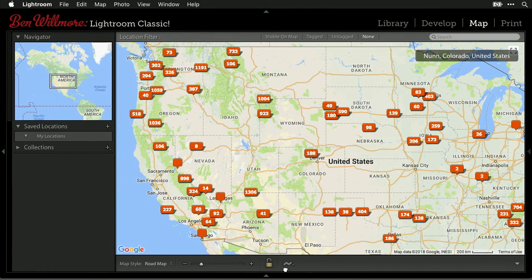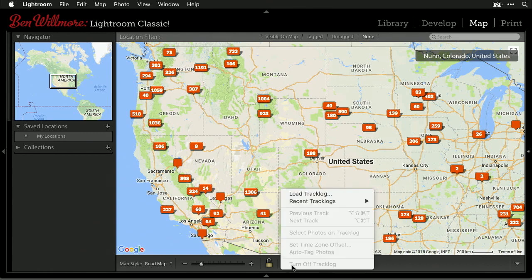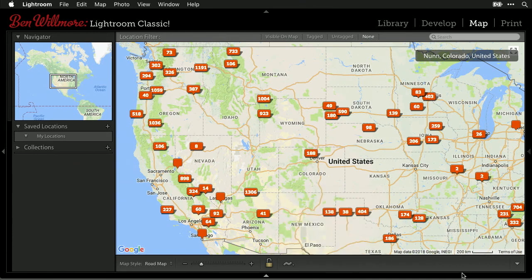You can load those into Lightroom right down here. There's a pop-up menu. It says Load Track Logs. You select the number of photos you want, say Load Track Log, and it can apply all the information your phone captured. What I want to show you here is how can I get my images onto a map if I didn't have any of that technology and I just want to manually do it here using the map.